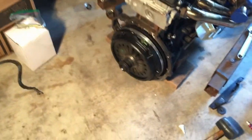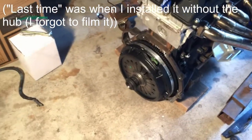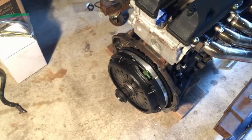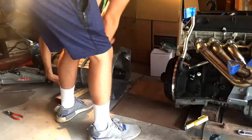All right, so reinstallation was the same as when I did it last time, except this time with the clutch release hub. Oh my gosh, I can't believe I forgot that, but it is reinstalled. So at this point, we can finally install the transmission, and then we should be good to install it in the car.